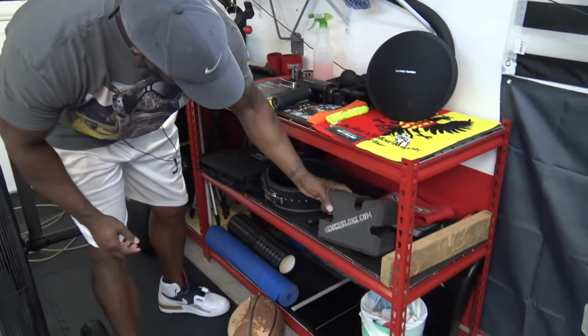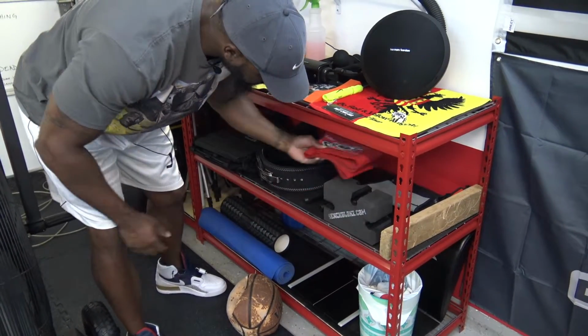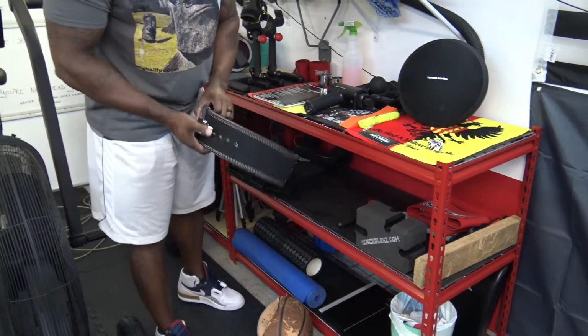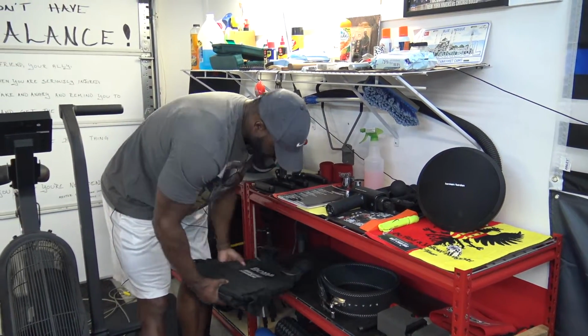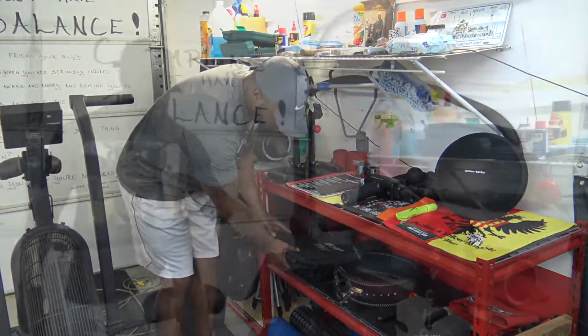Second shelf, bench blocks, another Mark Bell product, slingshot. This is the regular slingshot, some more knee sleeves, a very cheap, I think this is Strength Company, lever belt, 20-pound weight vest for when I do Murph. I do Murph every year.